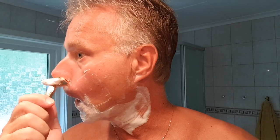The residual slickness is almost nothing on this soap. But the glide is very good. I'm gonna try to put some water on, and only water I shave later on here.